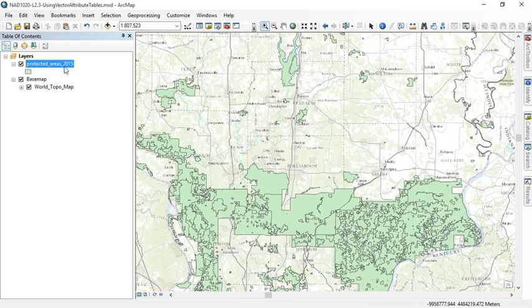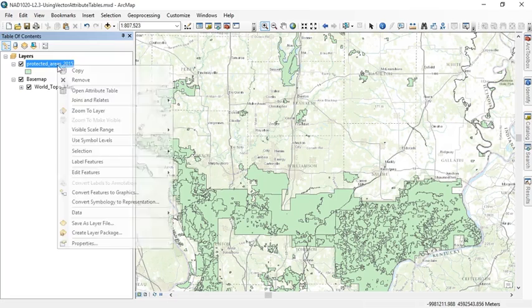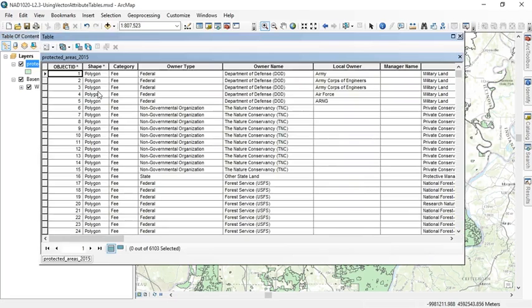So let's start by opening up the attribute table on our protected areas data set. We saw this a bit in the last class when we first introduced ArcGIS. So I'll open up the attribute table. And let's start by freezing some fields so that we can view them whenever we scroll to the right and have them as context for the other attributes. The most natural one here is the owner name for these protected areas. So maybe I'd want to know, whenever I'm looking at anything else, who owns the land.